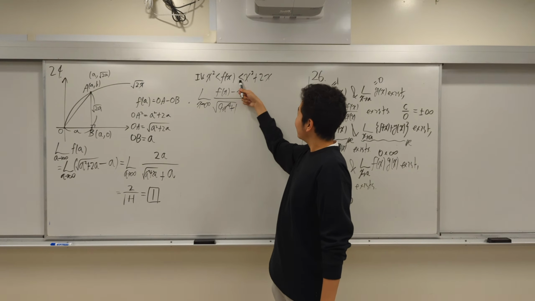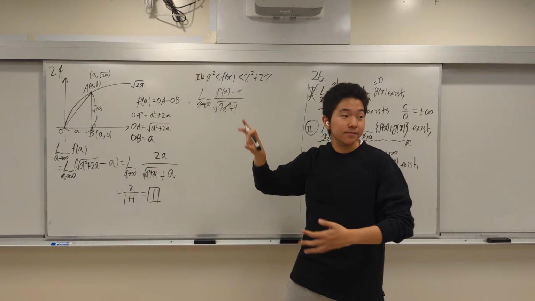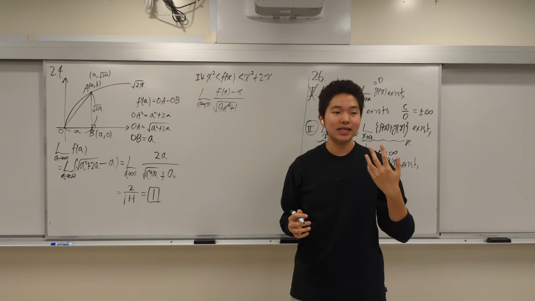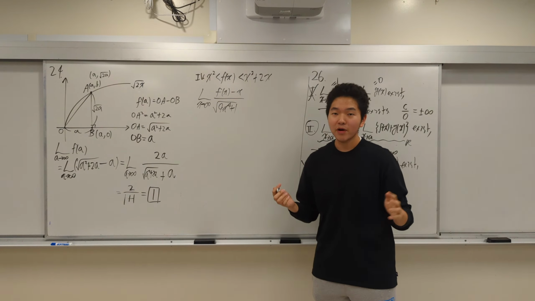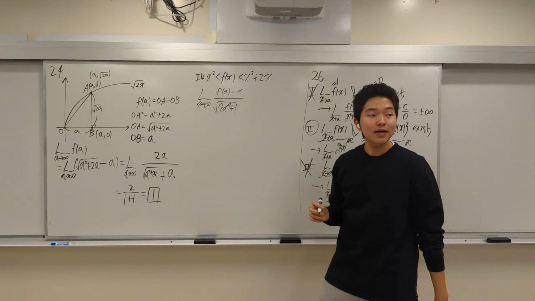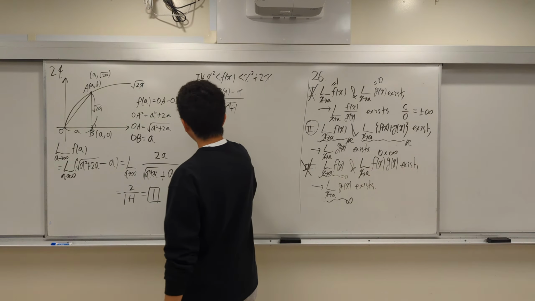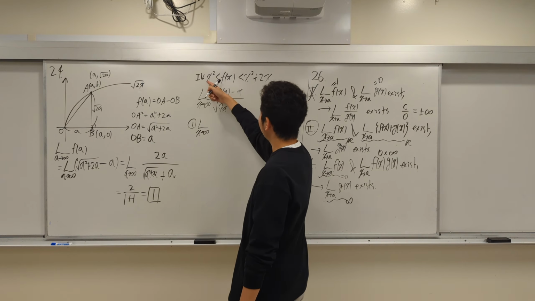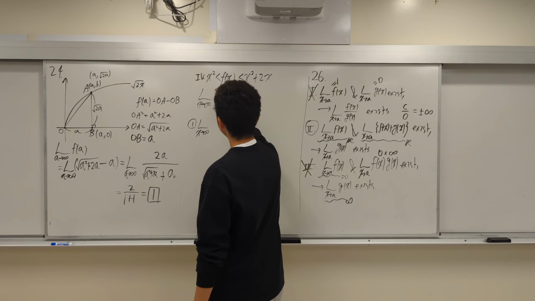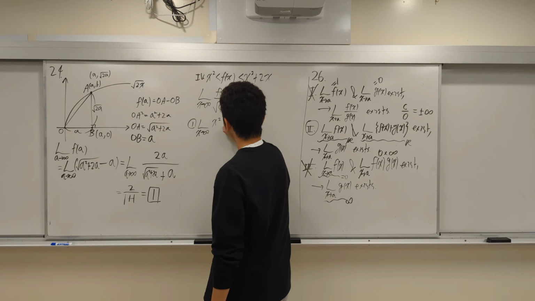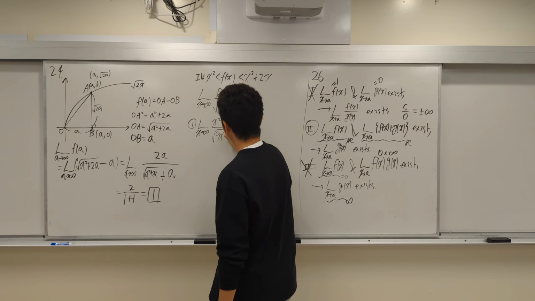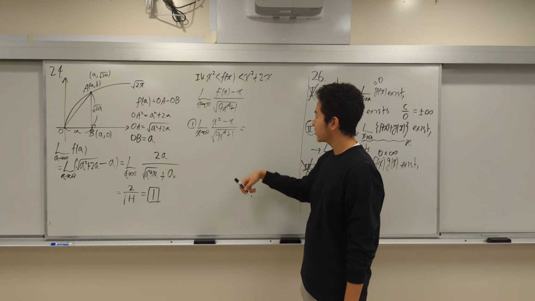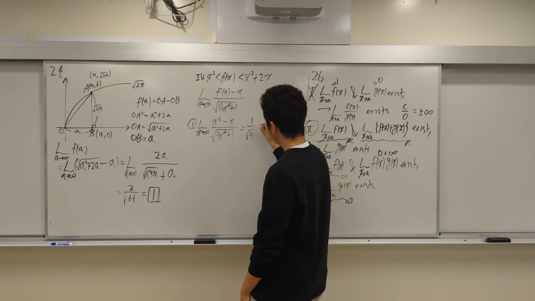We know that f of x is sandwiched between two functions, right? For all positive x, and limit x is going to infinity, so that means that we should utilize the squeeze theorem. Now, the way to utilize that is to compare the left and right functions and plug them in individually. So number 1 would be limit x goes to infinity of, we can plug in x squared instead of f of x. So x squared minus x over square root of 9x to the power 4 plus 1. And what is that? It's an infinity over infinity, degree 2, so 1 over square root of 9, 1 over 3.